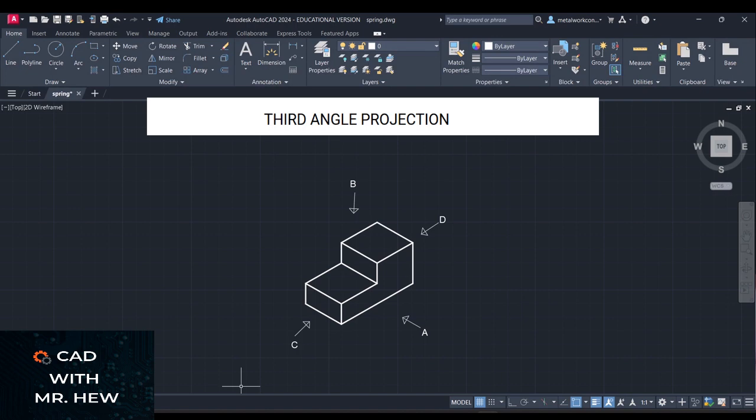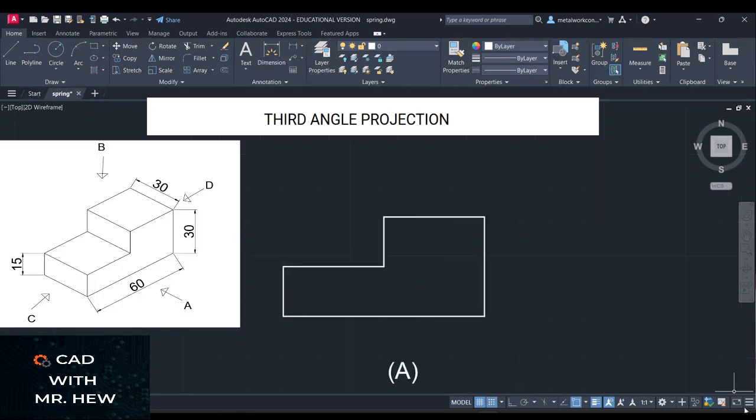Now, if you want, you could pause the video, get a pen, pencil, or a sheet of paper, and sketch the two-dimensional view that you would see looking in A, then B, then C, and then D, and then you can resume the video. For those who don't want to do it like that, you can continue with the video. Okay, so it's optional for you at this point.